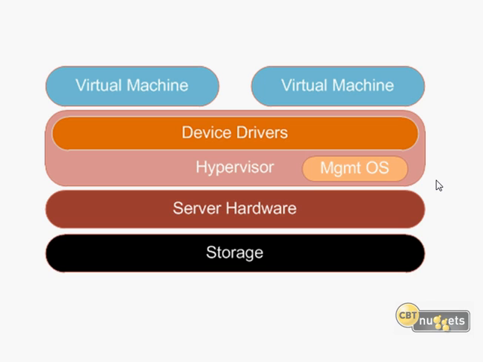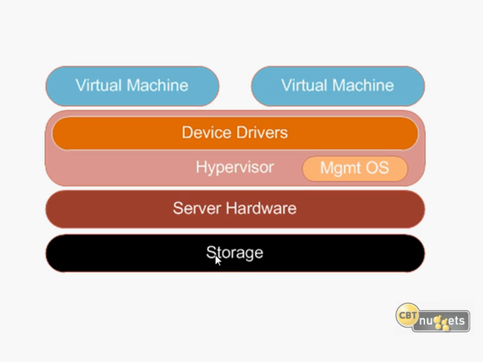One file is easy to deal with as long as the quiescence is done appropriately, and I've got the data integral inside of that little mini database that is the vmdk file. But as long as I've got that, it's easy to back up. It's much more difficult to restore because I have to restore the entire vmdk and then somehow break into that vmdk to grab Stan's accounting spreadsheet and get it back onto the VM somewhere. So without some kind of automation, having it at the hypervisor level or outside can be somewhat challenging.